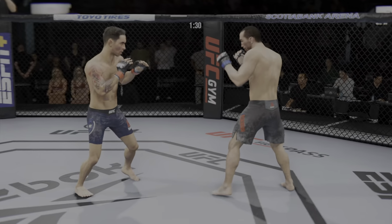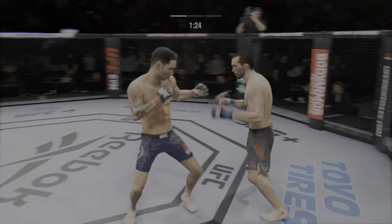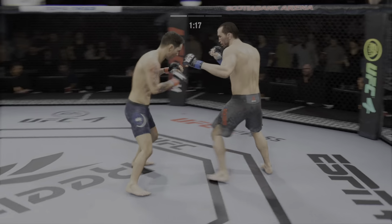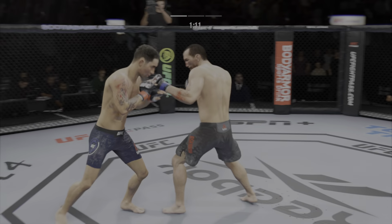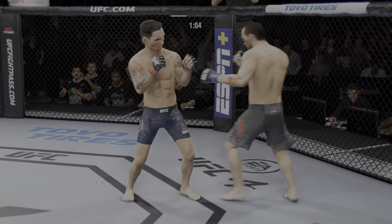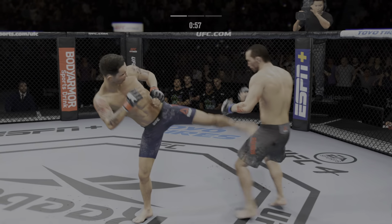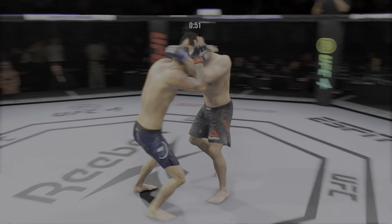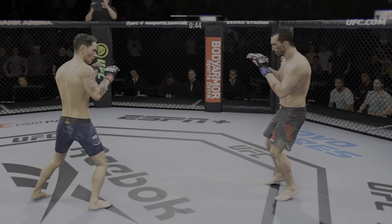90 seconds to go. Wow. Wild attempt with the right hand there. Oh, big elbow. Oh, collar tie. Swing and a big miss by Borg. And he landed the right hand there. Under a minute now to go in the opening round. Great punch. Oh, he lands another strike to the body. He just continues to punish his opponent's midsection here in this round. Left hand punch in the clinch.